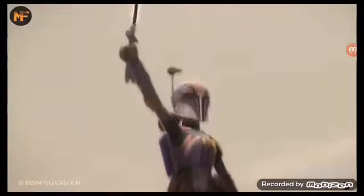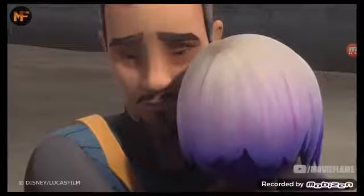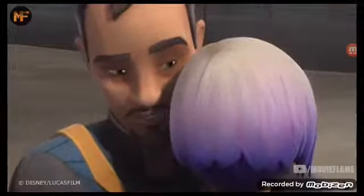This season starts out very strong, showing us the very end of the Civil War on Mandalore. There are some great battle scenes, and it's cool to see Sabine leading with the Darksaber. We meet Sabine's dad during a rescue mission. "You are my daughter." Later on, Lady Bo-Katan makes an appearance.